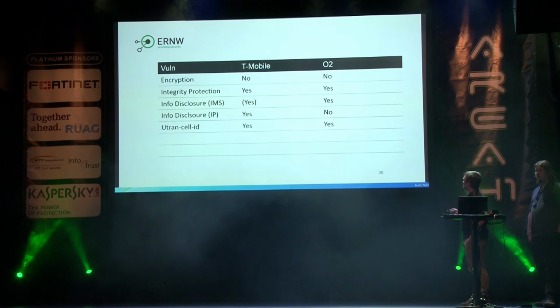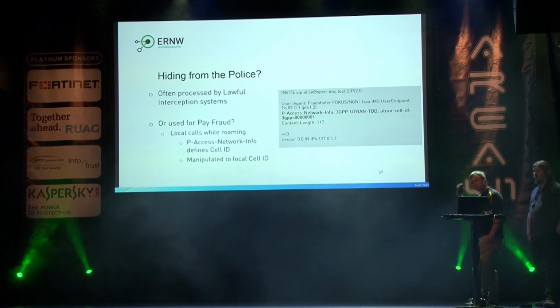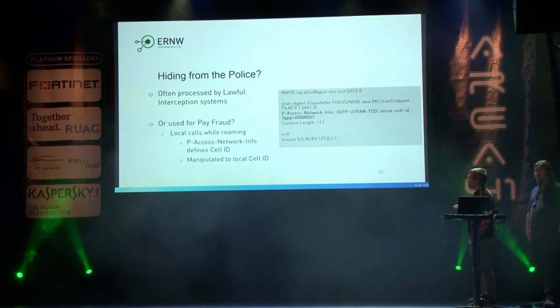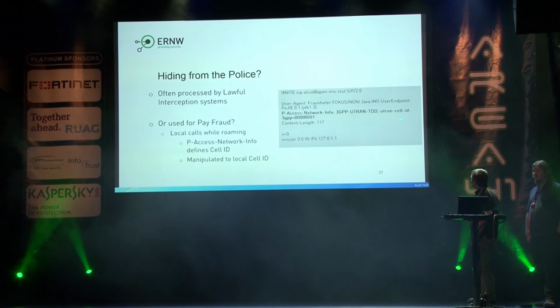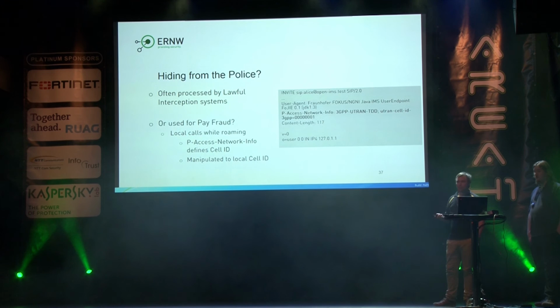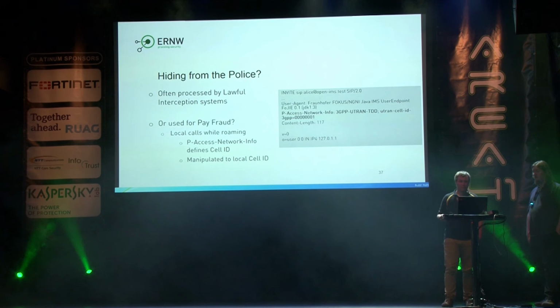For the cell ID, just some hint. The cell ID is used by two systems, the lawful interception system and the billing system. Maybe. Depends always on the architecture. The lawful interception system means if the police wants to track you, so maybe you can just change that one here so they will search in the US and not in Switzerland. Don't know, whatever happens here. That can be correlated with the MME, of course. Maybe the provider is doing it, sometimes not. Good. But that's only reading.